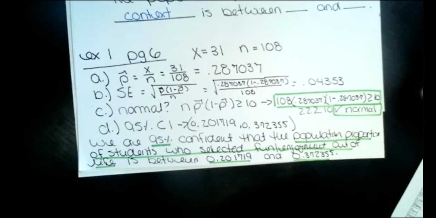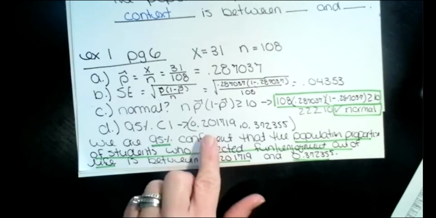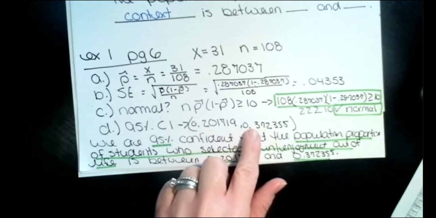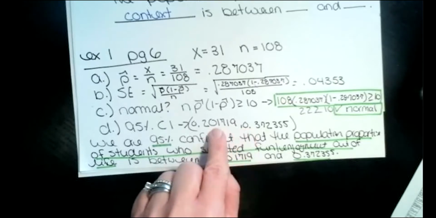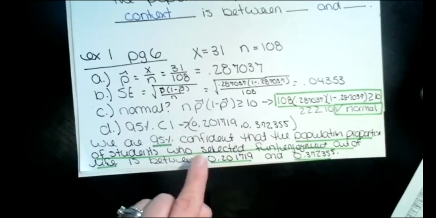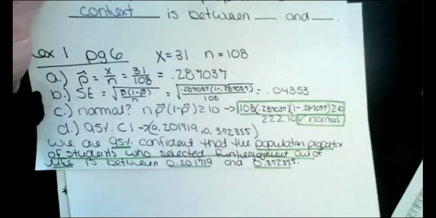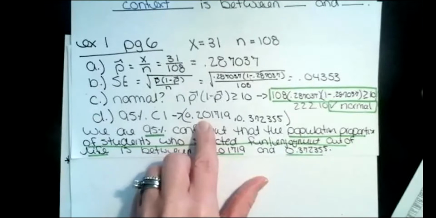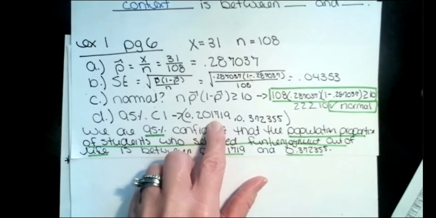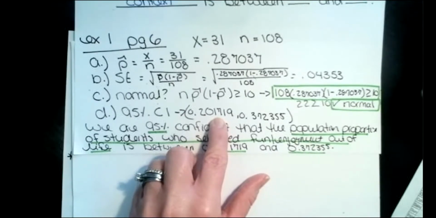All right, so I have a question. When we're looking at a confidence interval, we could have follow-up questions, right? We want to make sure we can make other statements, not just interpret what it is, but make other statements when we understand the true meaning of this. So I'm just going to tell you that it is fair to say that more than 19% of students choose fun and enjoyment. Okay, I'm telling you that's a true statement.